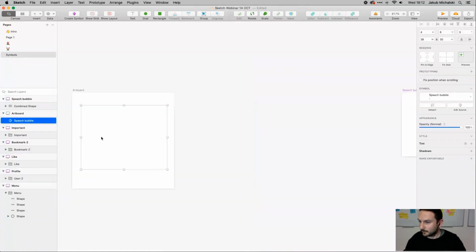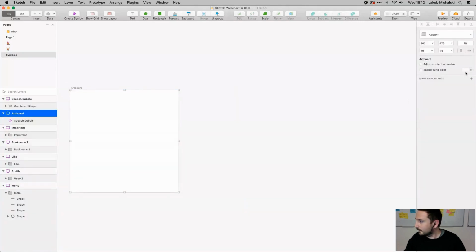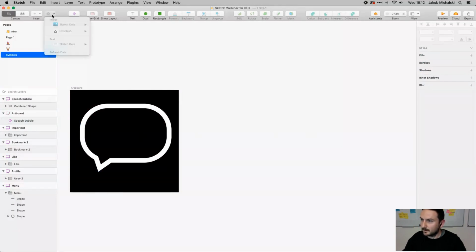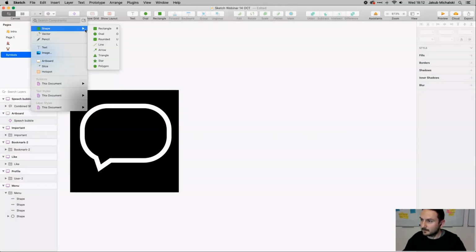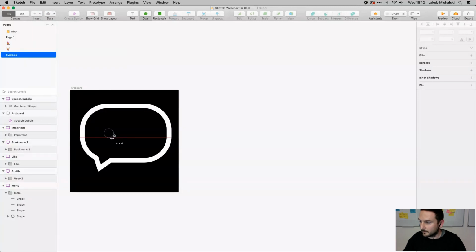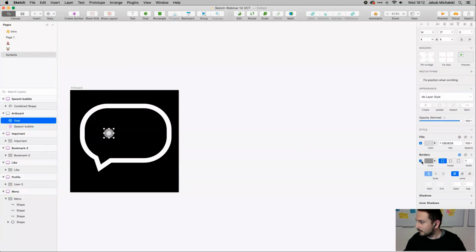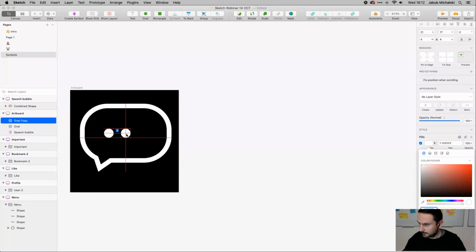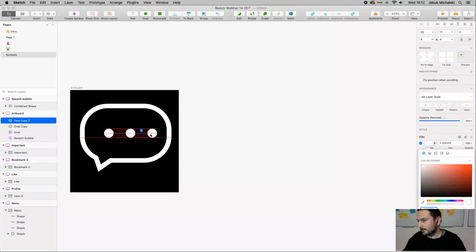Actually, just super quickly, I'm gonna change the, yeah, so I can see it properly. I'm just gonna add little circles, white circles here, so it's clearly like a chat thing.